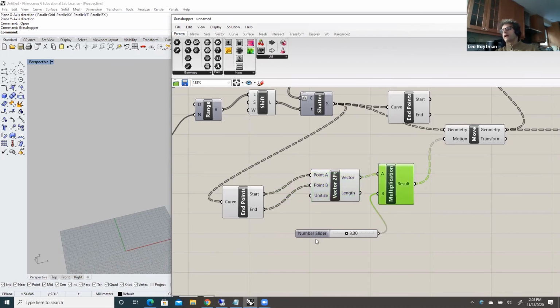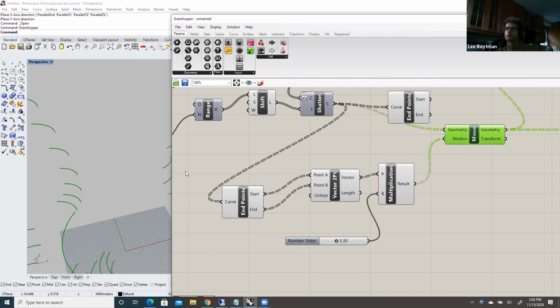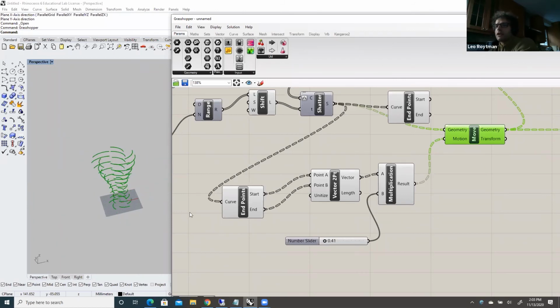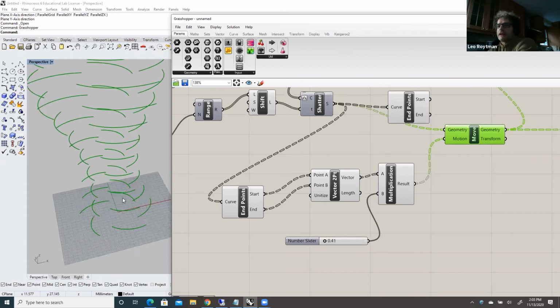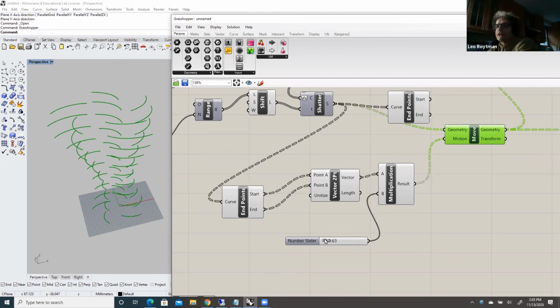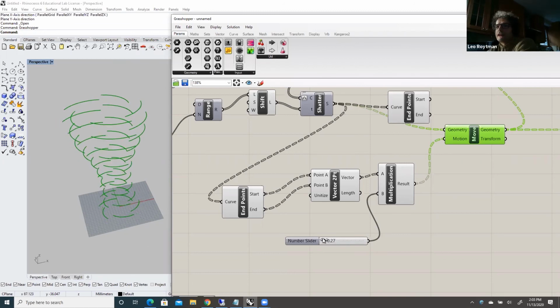Now results should be produced, and they should be different. Let's see how it works and if it works at all. So, you see, it works.